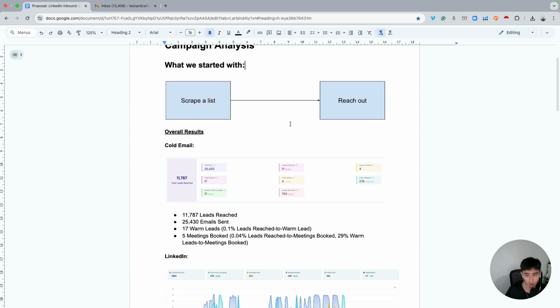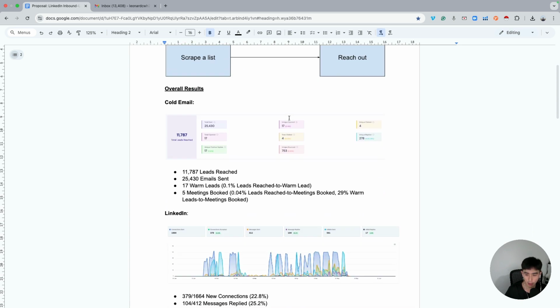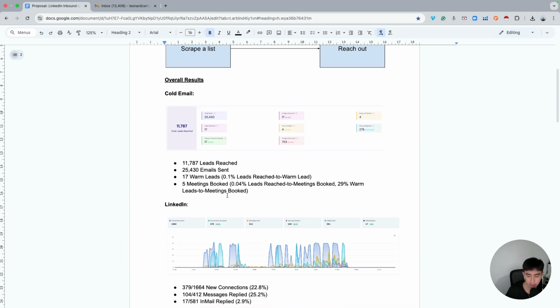And for cold email, the overall result was about 17 warm leads plus 5 meetings booked. For cold email and LinkedIn, I split them into 2 phases, but I didn't really do a breakdown for cold email because I want to focus more on LinkedIn.